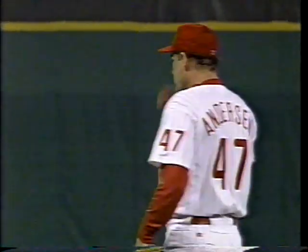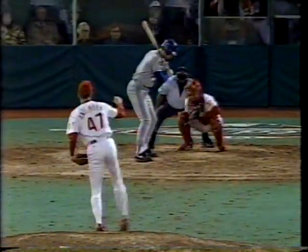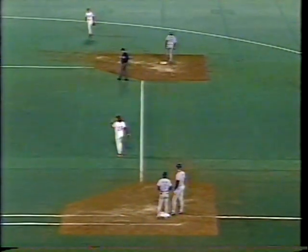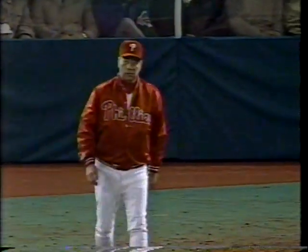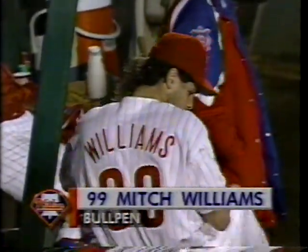Daulton out to the mound, the count 3-0. It is 14-9, but bear in mind that Mitch Williams and Kim Batiste have not yet appeared, and Williams is warming up in the Philadelphia bullpen. And that's ball 4. Anderson walks Olerud on 4 pitches. So the Blue Jays have only scored 2 runs since the 3rd. That's a very low scoring pace the way this game has gone. Have first and second and 1 out. And here comes Johnny Padres to the mound. He'll need a new pair of shoes when the game is over. And Mitch Williams has been throwing for several minutes now.